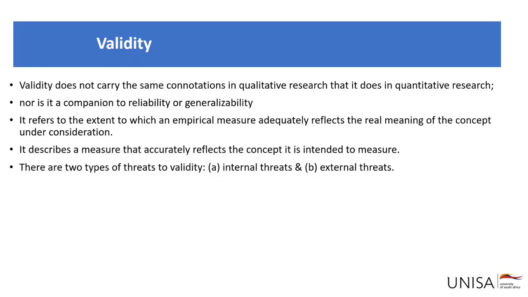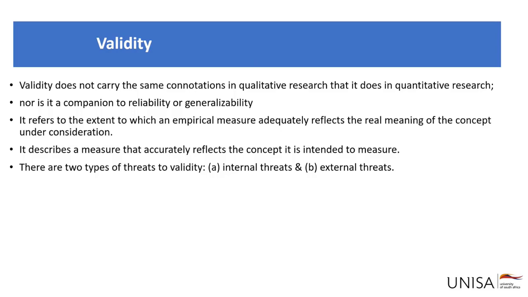So when somebody talks about validity in qualitative research, it doesn't have the same connotations as it will in quantitative research. So validity refers to the extent to which an empirical measure adequately reflects the real meaning of the concept under consideration. So it describes a measure that accurately reflects the concept it is intended to measure.